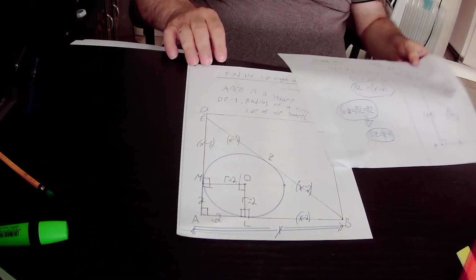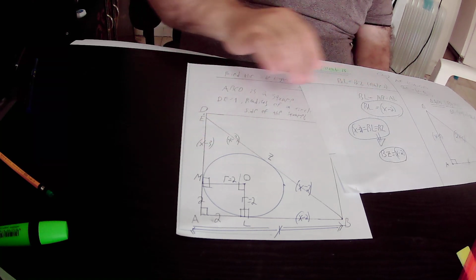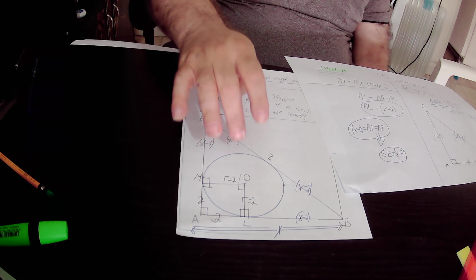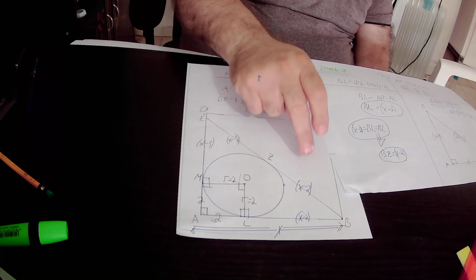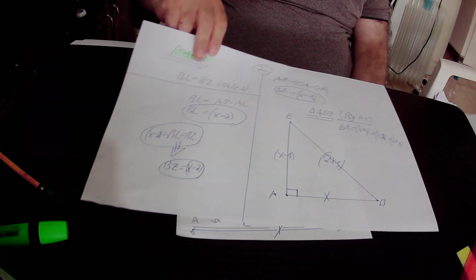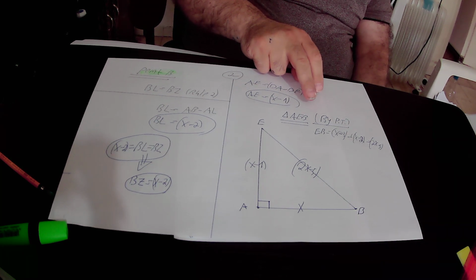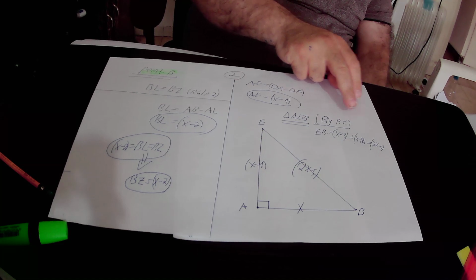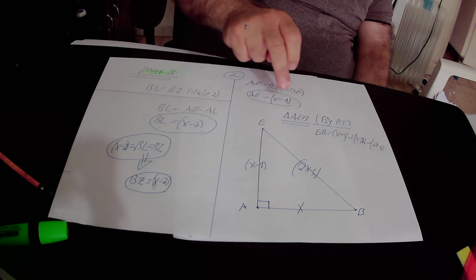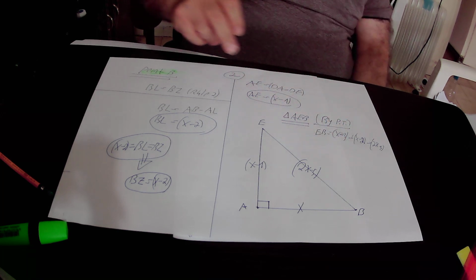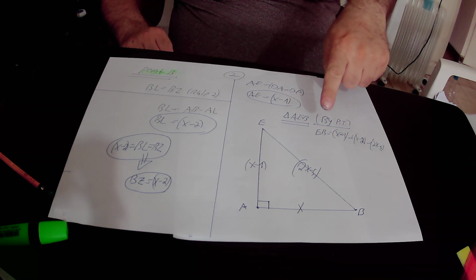So actually, we copied the right triangle EAB in a new page and we implemented the Pythagoras theorem on this right triangle, triangle EAB. The hypotenuse EB equals X minus 3 plus X minus 2. So X plus X is 2X, and minus 3 plus minus 2 is minus 5. So in conclusion, hypotenuse EB equals 2X minus 5.